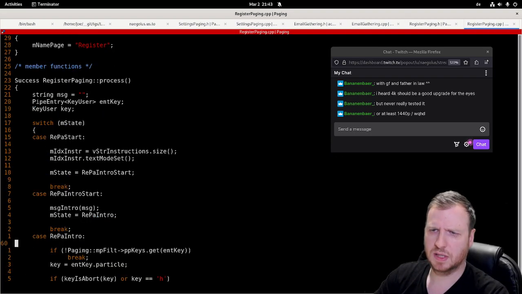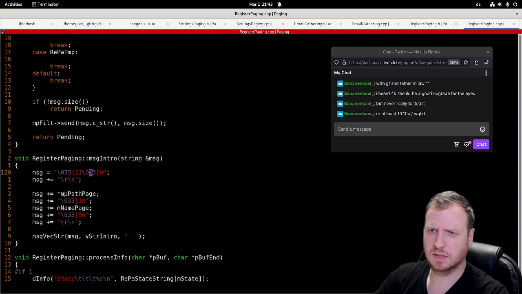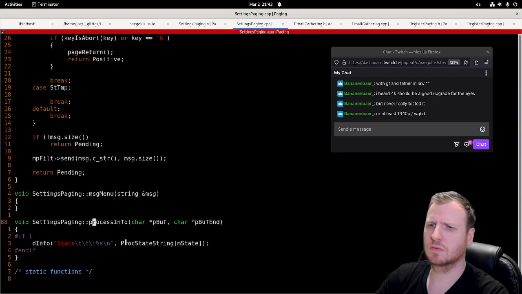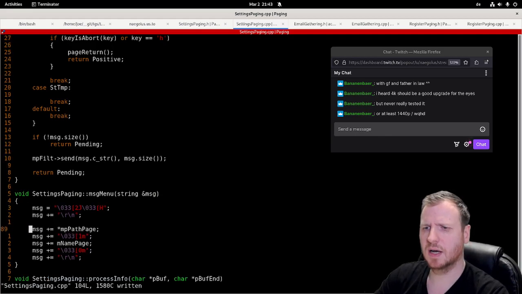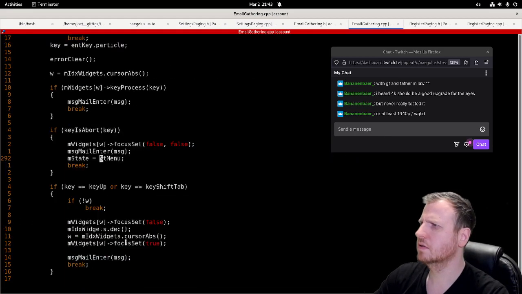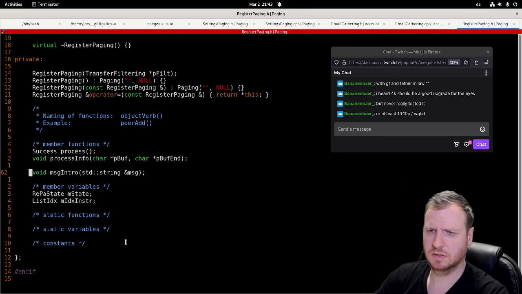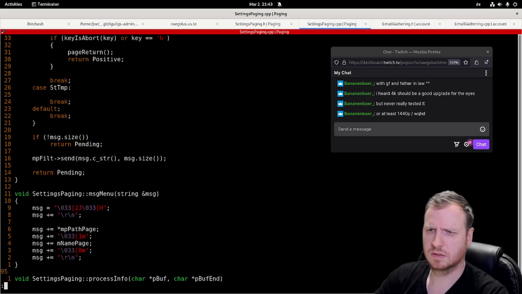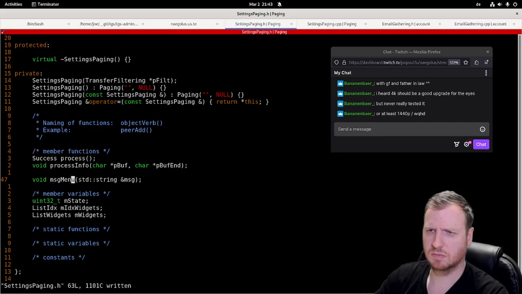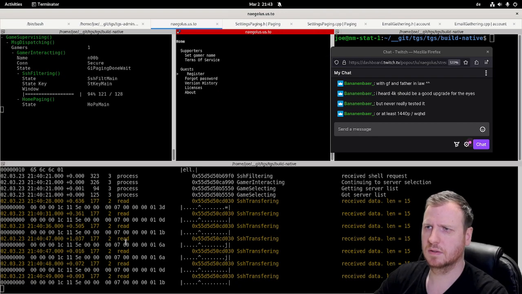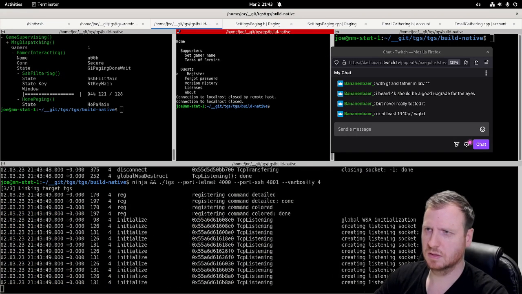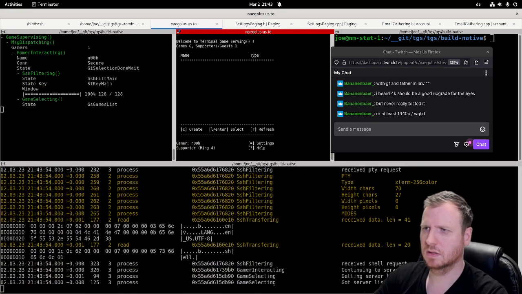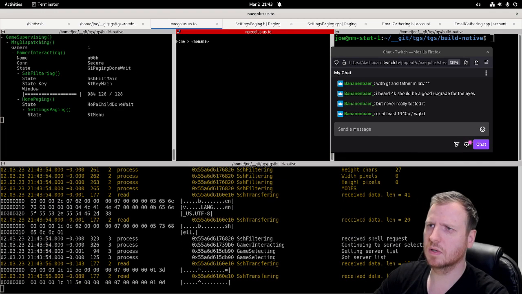What do we want to print? Similar to this, we want to print the path. Message menu. Test. We go into yes.